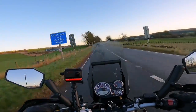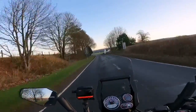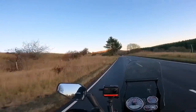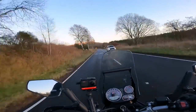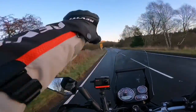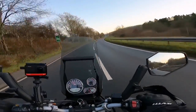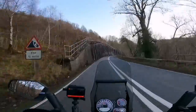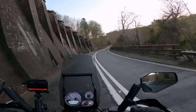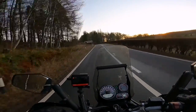Beautiful — golden hour. It's going to be dark in less than an hour, but that's all right, plenty of time. This is Dull Peter Hill. In the last video I talked about the young lady who was abducted by the Crichtons at Sanquhar Castle — she would have come from here. It's only about a mile and a half. Over on the right hand side is the River Nith. We'll get there before the sun sets.